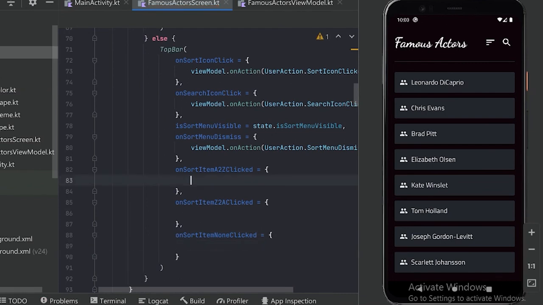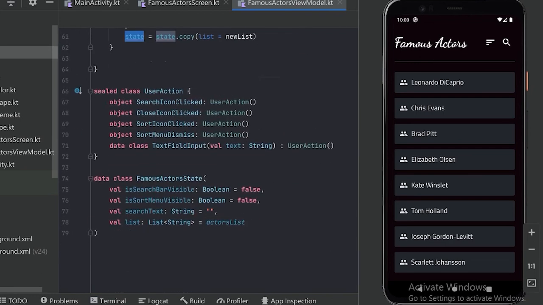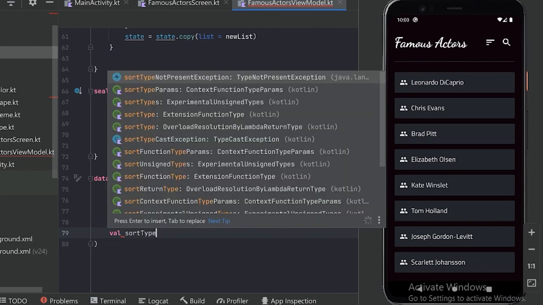So now what we have to do is create one more state and one more action. For that, in our state class, we will create a new state. That state will hold the sort type.